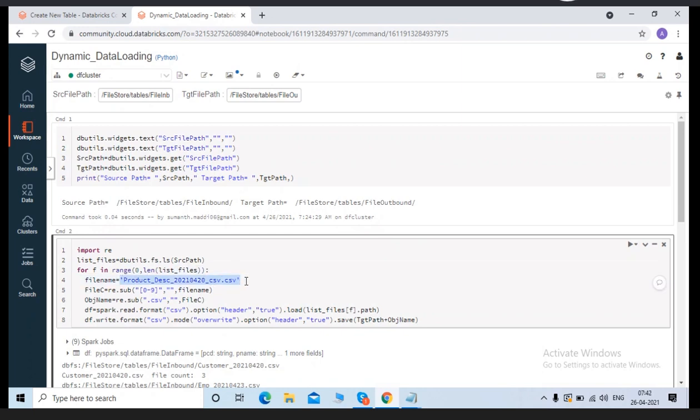The file name equal to list of files, f dot. So this is my file name details I'm creating into the one object name. I mean one variable name equal to file name. Here I'm doing that logic.